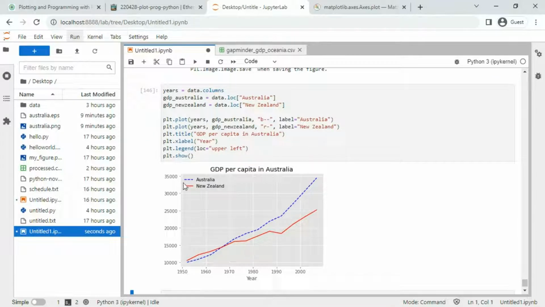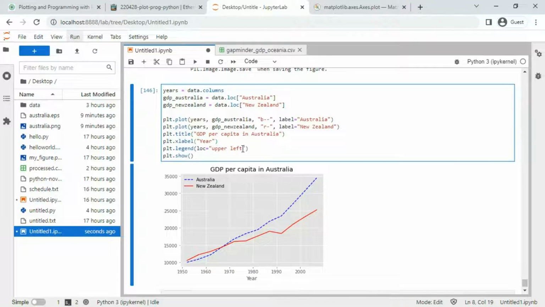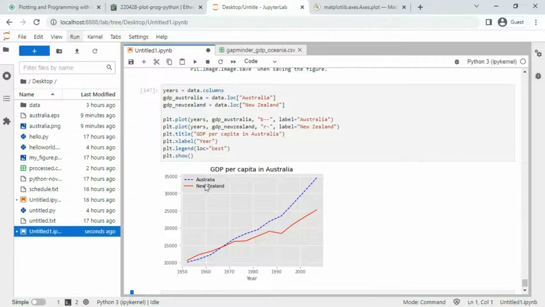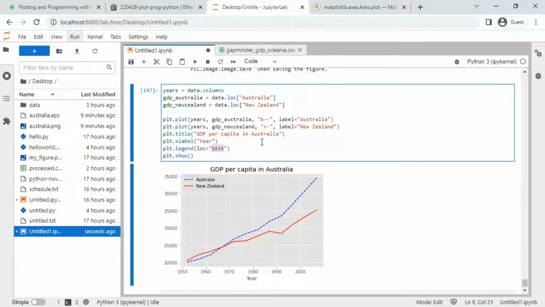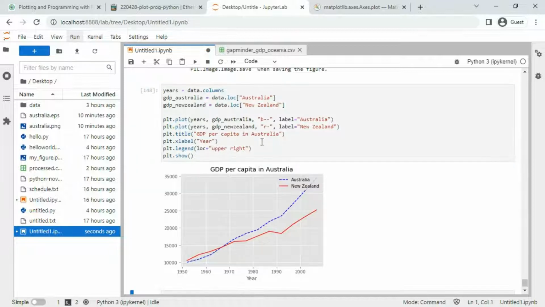Okay, so now I get the legend on top. I think there is also a way that is called best, and with best it chooses the best location, because here I can choose upper right, but maybe it's not the best location because here there is a lot of space.